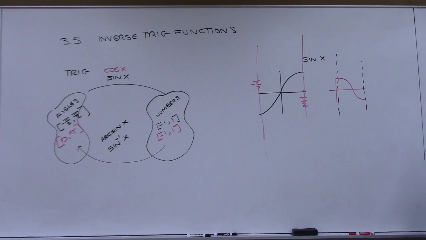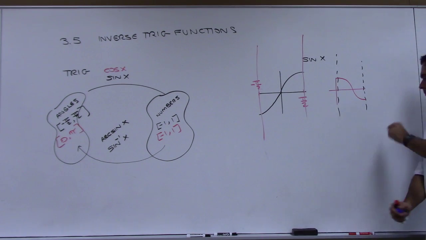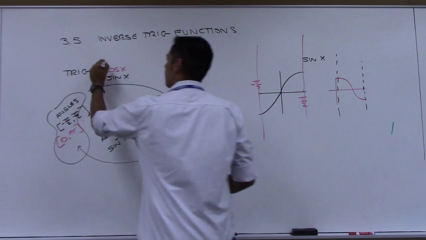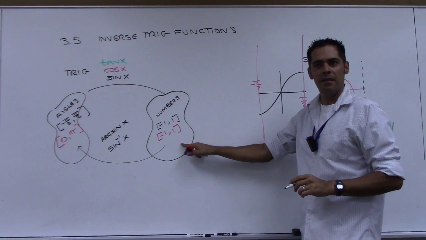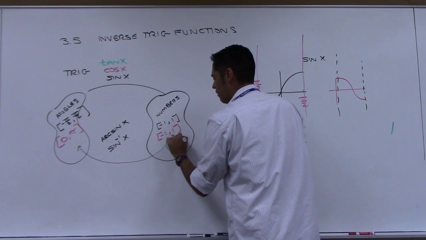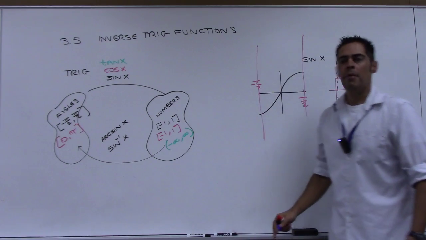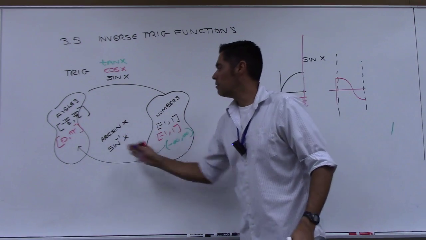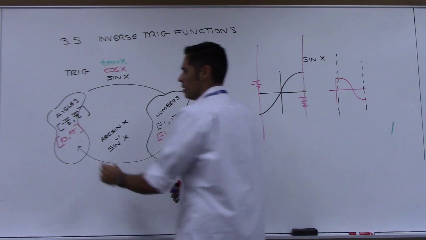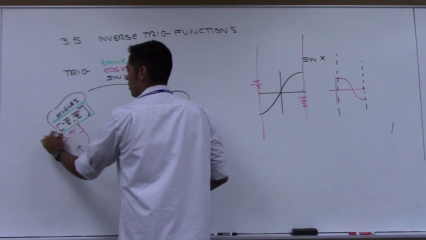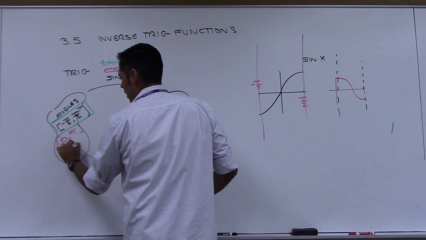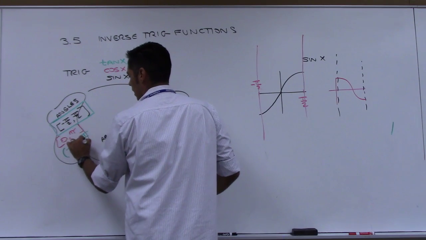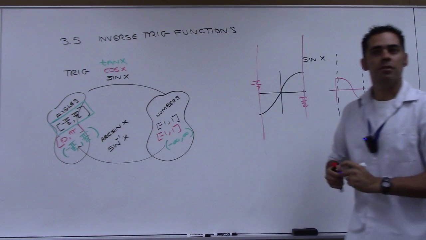What about tangent? Do I have another color? Oh, I do have another color. See if any of these work. Ooh, my lucky day. For tangent, anyone remember the restriction? Yeah, the tangent, anything can come out of tangent. But when you go back this way, arctangent, it's a little different. It can't actually be negative pi over 2 and pi over 2.